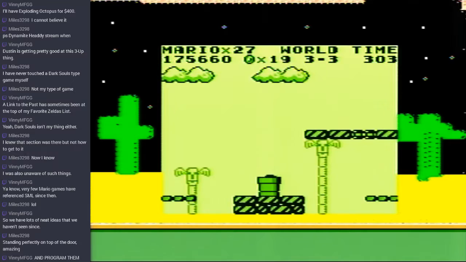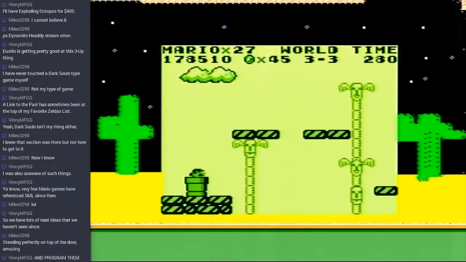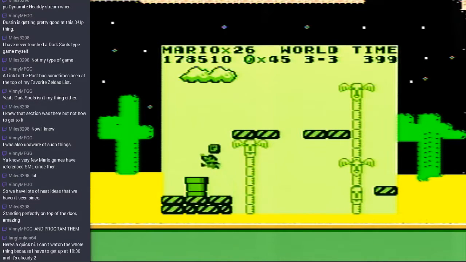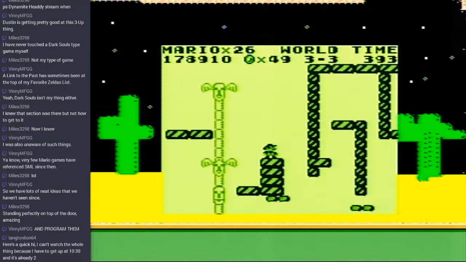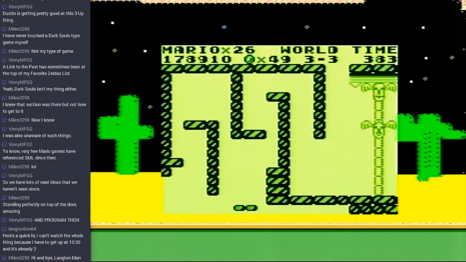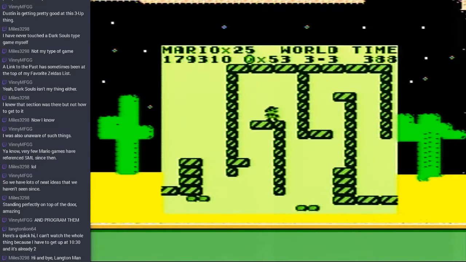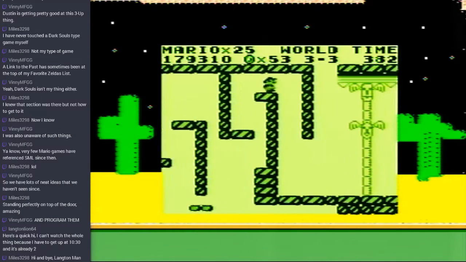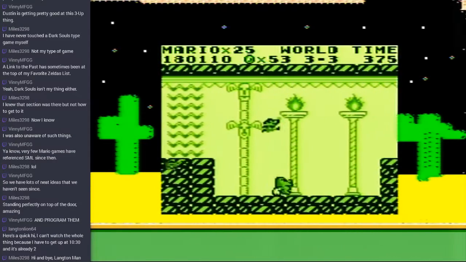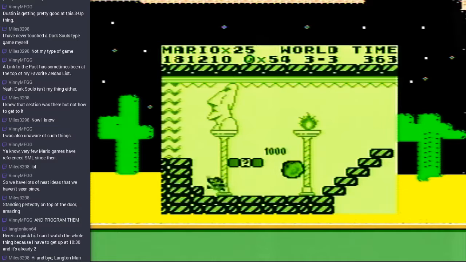Spider friend. Slightly different bonus rooms that look the same, but there are very slight differences. Wonderful! Hey, Langton. Bye, Langton. Boulder. Oh, Boulder. Boulder Dash.